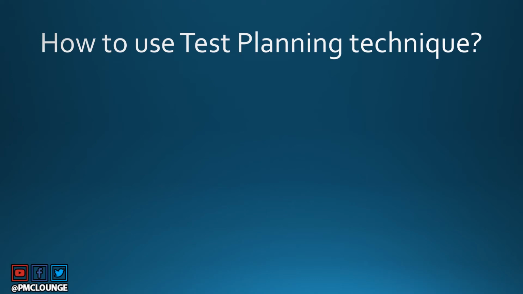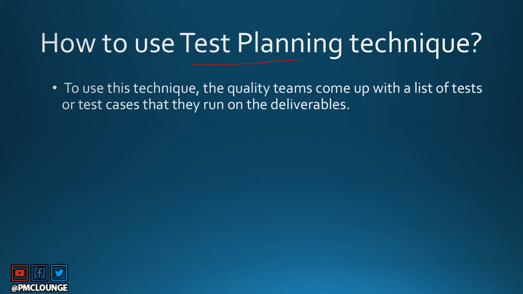So back to test planning. How do you use the test planning technique? We know what it does. We know it is a statistical method, but how do you use it? In order to use this technique, the quality teams or your testing department come up with a list of tests or test cases, and they run these test cases on the project deliverables.